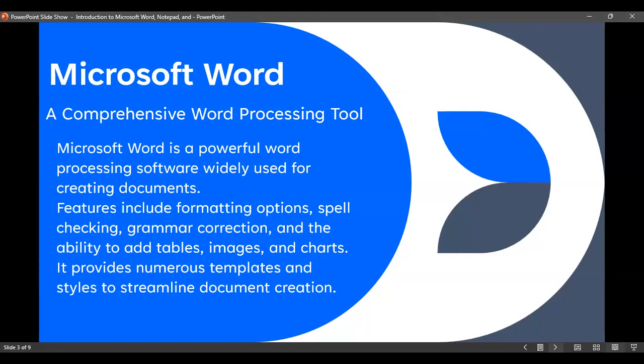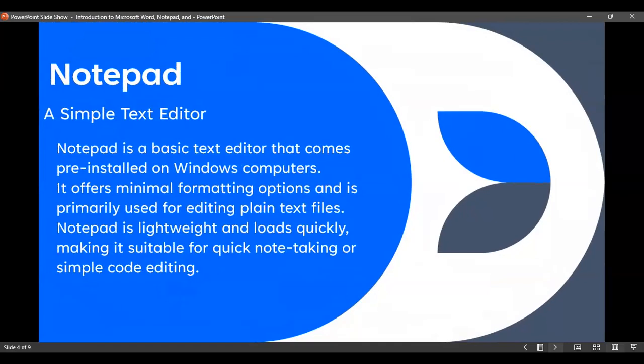There is no difference between LibreOffice and Microsoft Word. But the only thing is that Microsoft Word, you pay for it. But for LibreOffice, you don't pay for it. Once you download it, if you know how to use Microsoft Word very well, you can also use it very well. So let's move further.